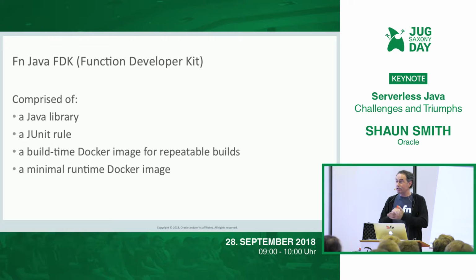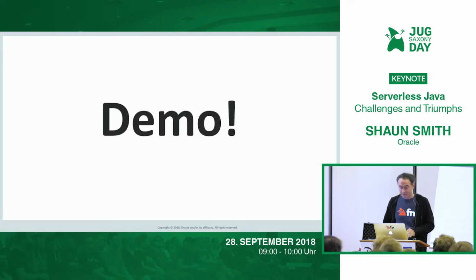And then we have some Docker images for building and for running. So I can actually build Java applications on my laptop without actually having Java installed, because the whole build takes place in a container, and then the runtime is produced as another container. So it's all Docker. I need Docker, but that's all. Okay, let me just go show you code, because that's more interesting.